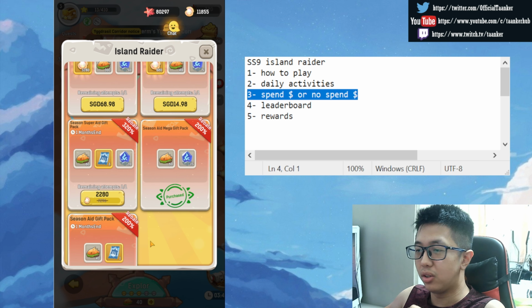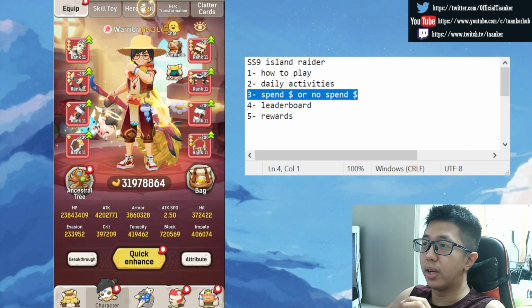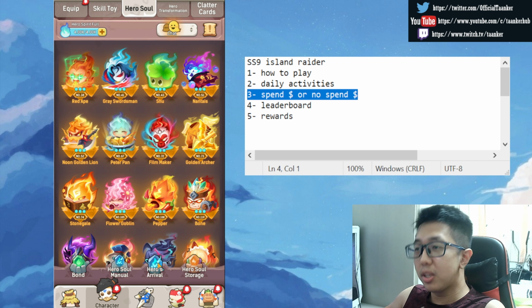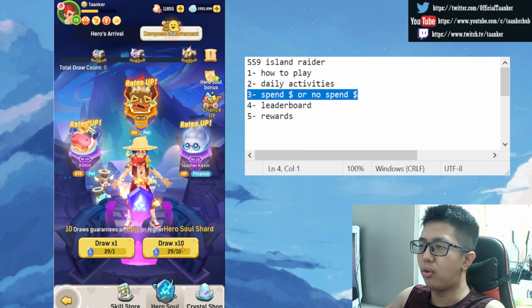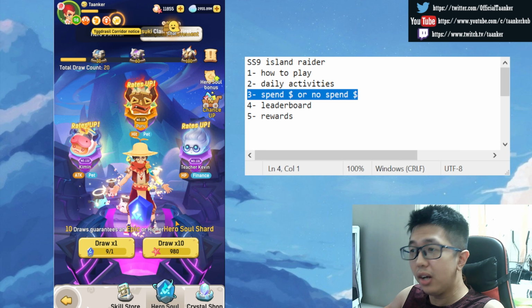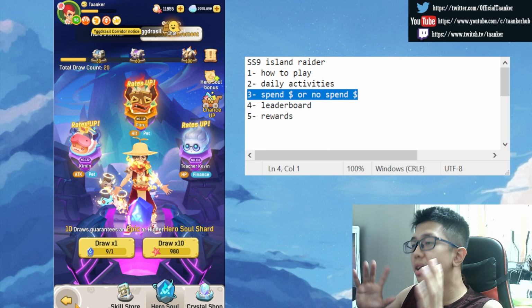But other than that, you're paying 1,888 for the 15 hero souls, and the food thing. So rather than spending those, you can spend it on the hero souls. For hero souls, you only need to spend like 400 or 500. Let me have a look here. Yes, I will do this for you guys. 980. With 980, you can gain a chance to get even more power for your character.